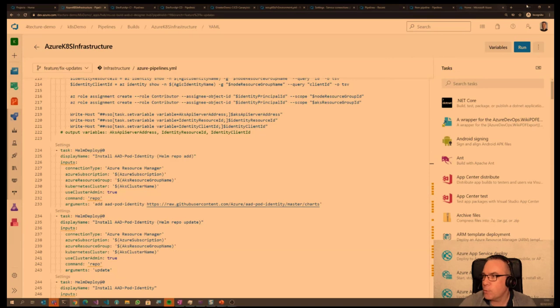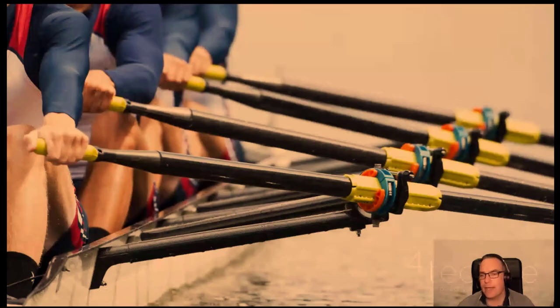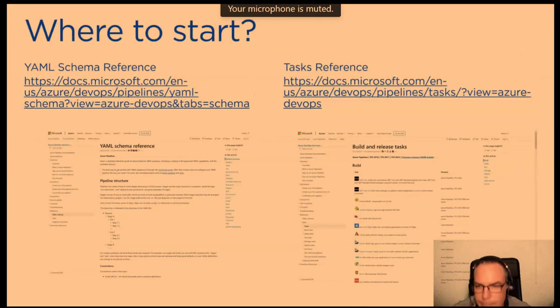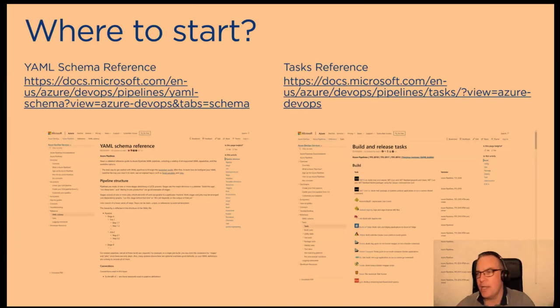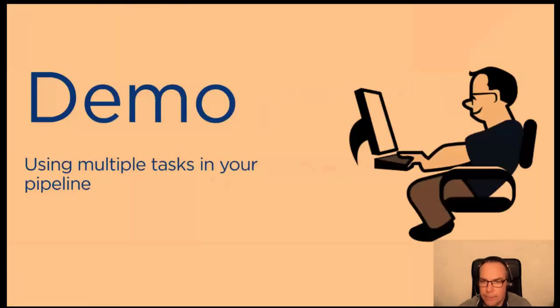Okay, let's quickly switch to the slides and then we go into some details. I will provide you the slides. There are some links on what the YAML schema looks like, what the task reference is, what I can use here, etc. So you will get the slides afterwards to have those links available.